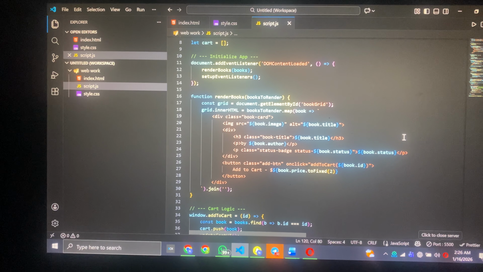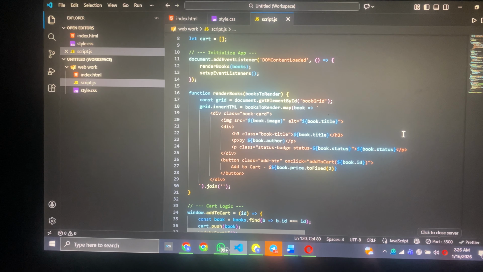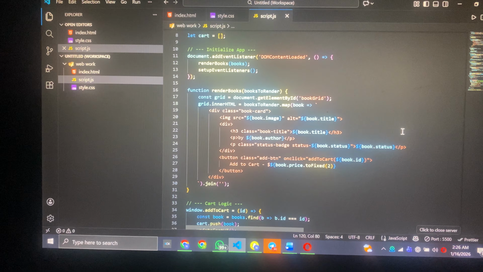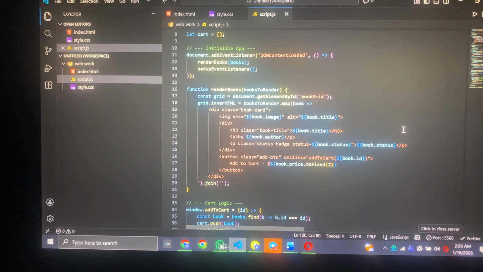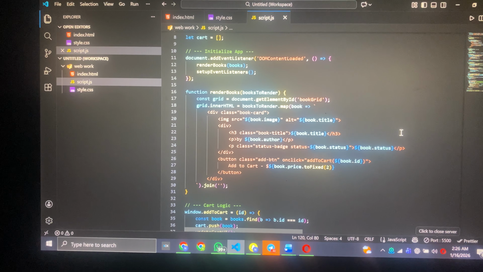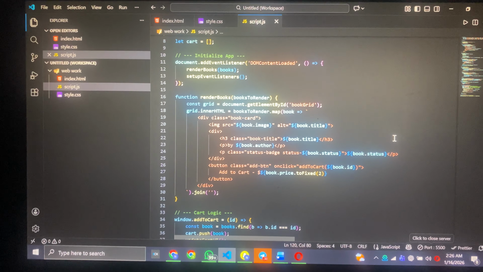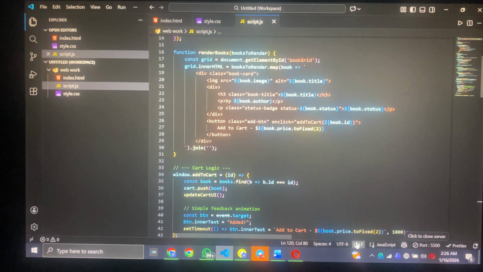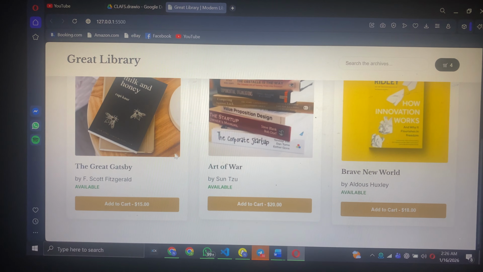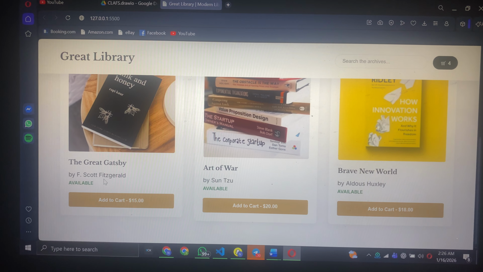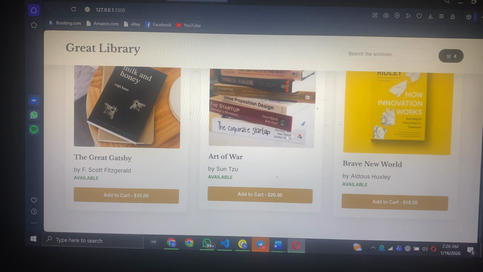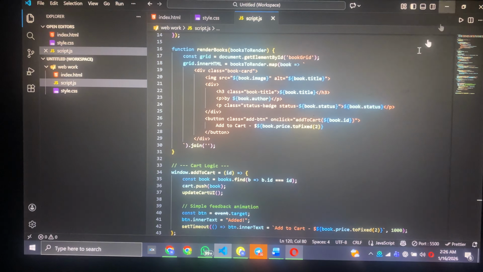So we've given 4 books, which will give the book price, the book status, and the author, the title of the book. Yes, so those are the things that we give, and you can see them here. You can see all of them here: the status, the price, the author, and those things. We've all added those ones.